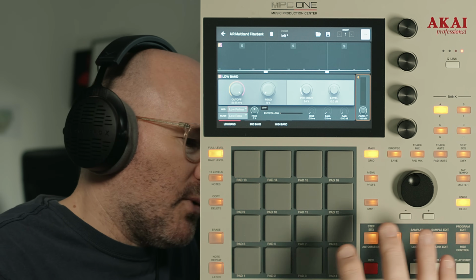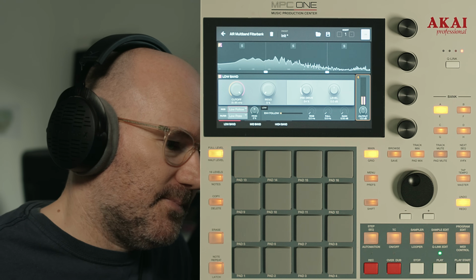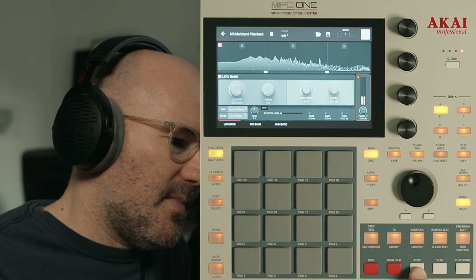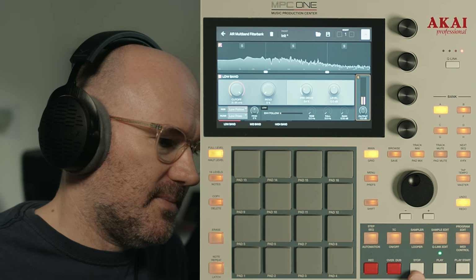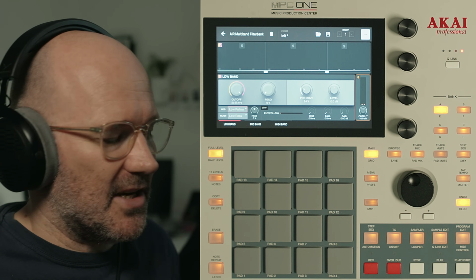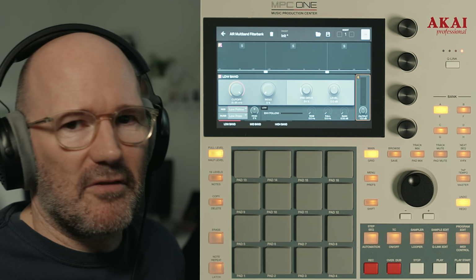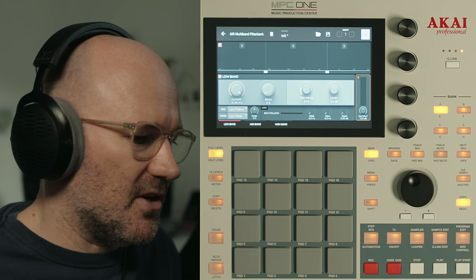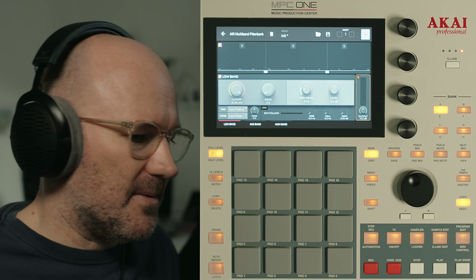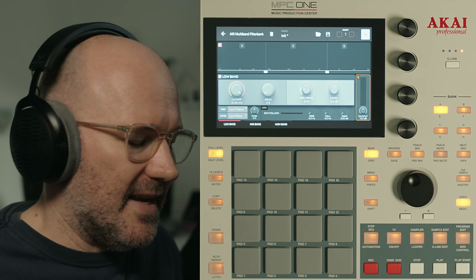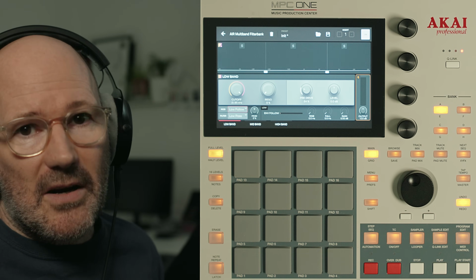So jumping into the plugin really quickly, the first thing that you will notice is the GUI. There it is in all its beauty, a visualization of the source. Now, it's not the best visualization in the world. It's a little bit laggy, and I'm on the fence about how accurate it is as a visualization when I compared the sample in iZotope RX11, which is very accurate, and various other visual aids. But it's a start. We've got something that we've been asking for a long time.